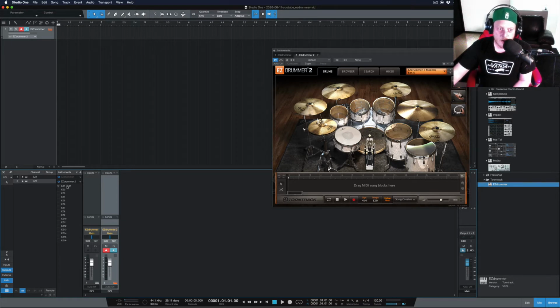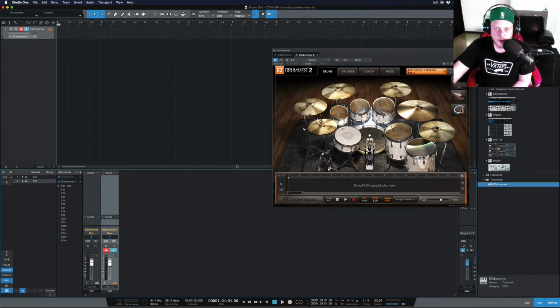As you notice right now, when you click on Easy Drummer 2 in the instruments section of the mixer, the dropdown comes down. So you actually have 16 channels that you can take advantage of here, right? These are all auxiliary channels. So your snare is on, let's say, auxiliary channel 3, for example. You can do each one of your individual toms, or you can just group all your toms together. I'll show you how we do this in a second. But right now, everything is coming out of Easy One, and Easy One is basically directly linked to your stereo master fader, your main output.